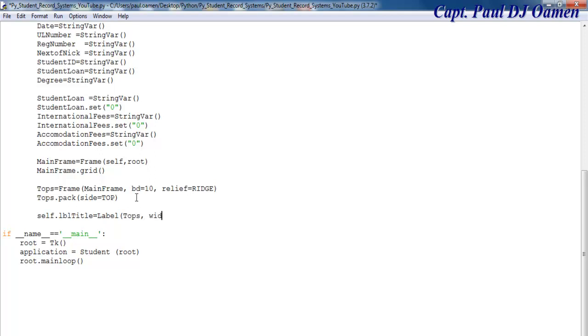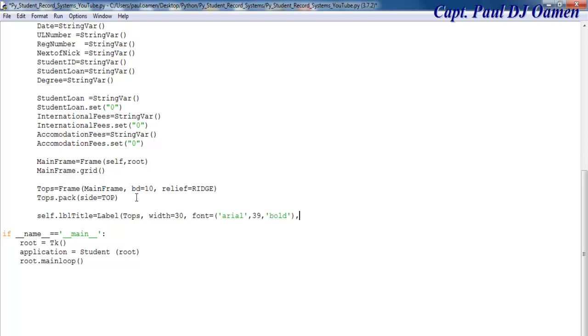I'm going to make the width of that very label equal 30, comma, and the font that I intend to use, let's say equals Arial. Okay, that's fine. Arial, that's the font, and the size of this font, I'm going to make approximately 39, bold as well.